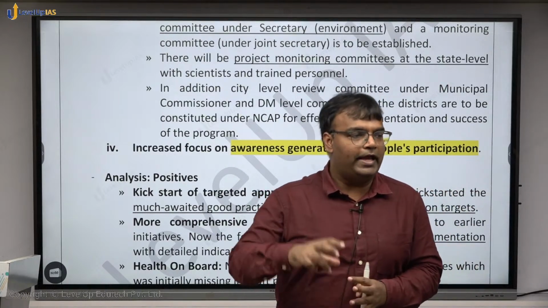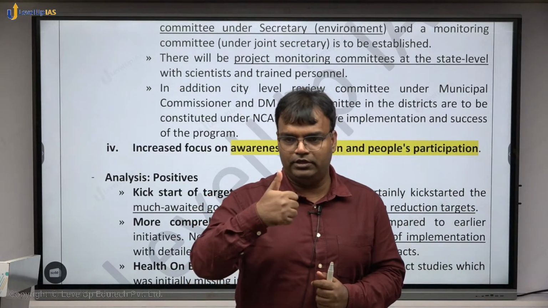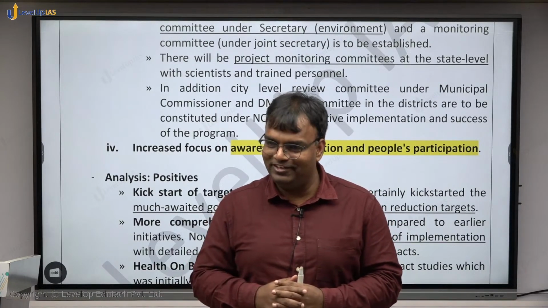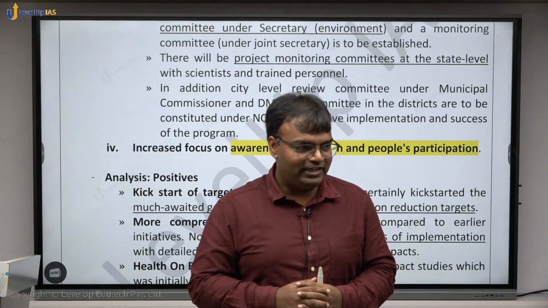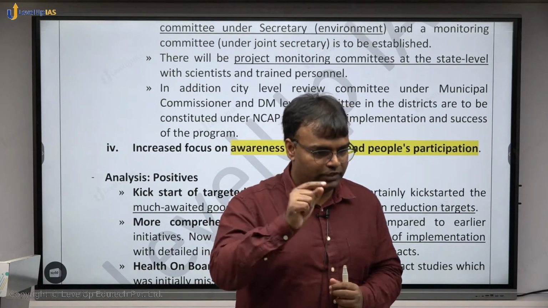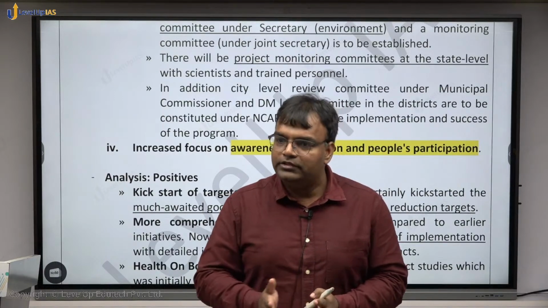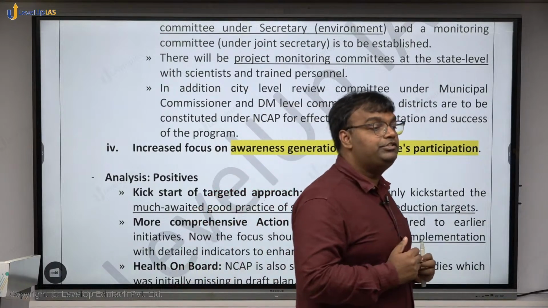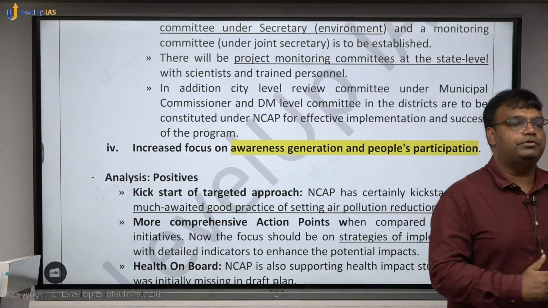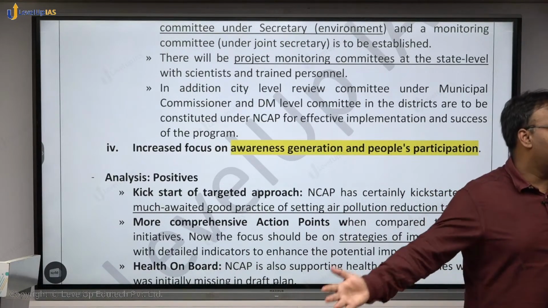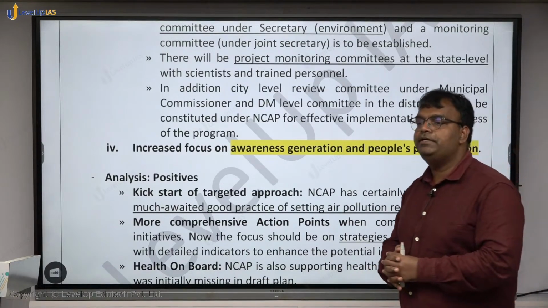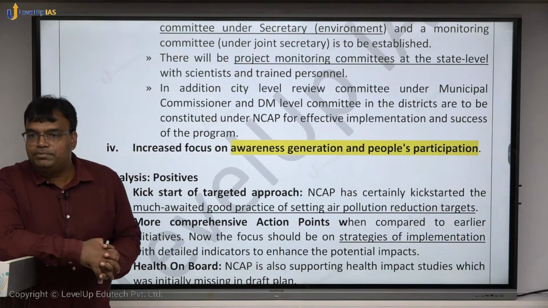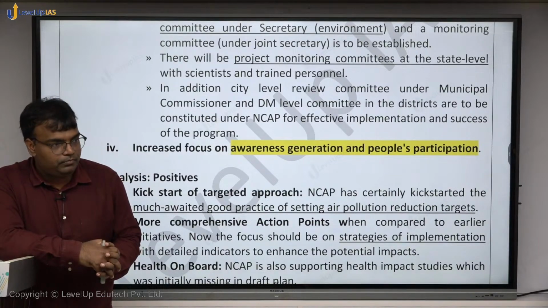सोचो NCAP के objectives क्या हैं? NCAP के objectives हैं pollution control करना. Right? कैसे करोगे? Those are the things which are being done. Right? Monitoring improve करना. Monitoring improve करने से data collection, inventory and setting up creating infrastructure for monitoring, that will be done. Then establishing institutions for implementation and taking steps for spreading awareness among people so that they can participate in it, participate in fight against air pollution. क्योंकि आपको अगर public transport promote करना है तो you'll have to spread awareness among people. Got it?